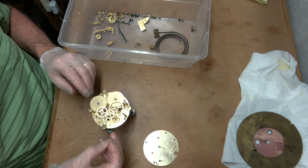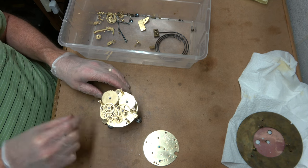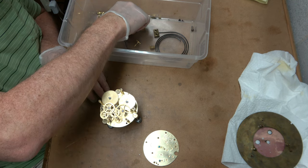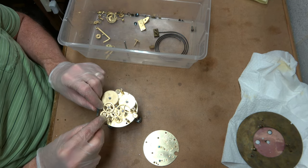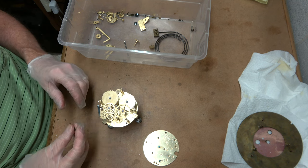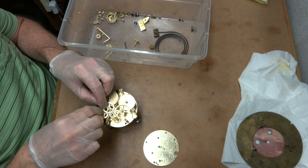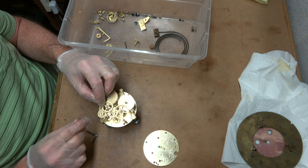Now we'll put our warning wheel. And then we're going to put the fly in here. Need to drop our strike lever in here. Strike shutoff lever, I should say. That goes there. I'm going to line it so that the pin is actually lined up right there, stopped by the stop lever. We're going to slip the hammer lever in here. Well, let's see. I should have probably put that in first. There we go.